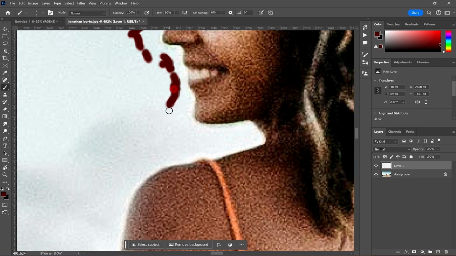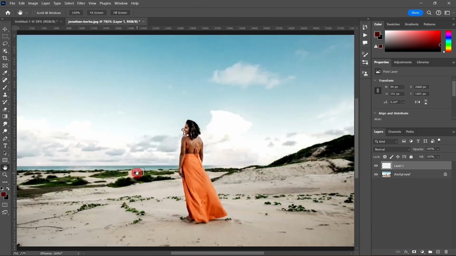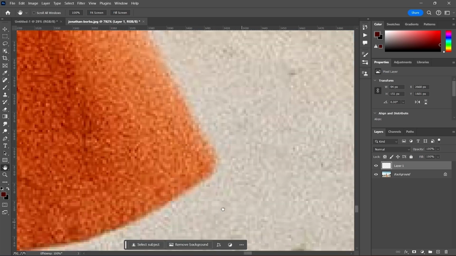I can still be working like this and then just hold down H on my keyboard. When I hold down H, it's going to zoom out and give me this little hand icon with a box around it, and I can now move it and place it on the place I want to zoom to.